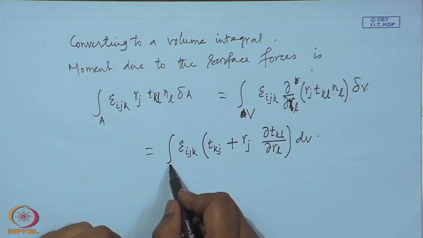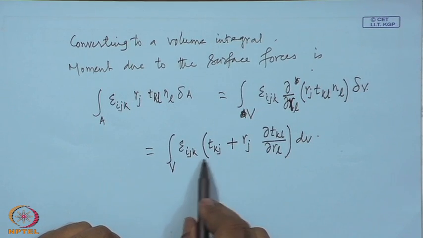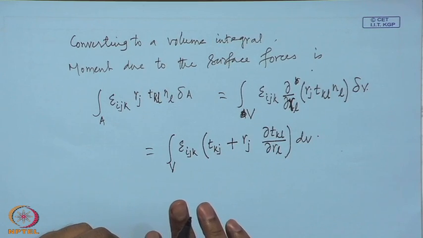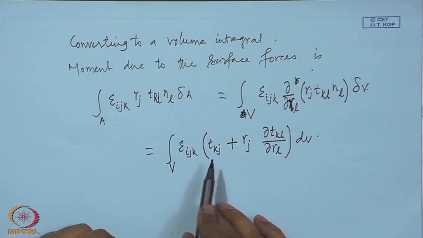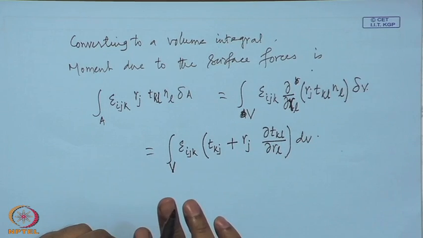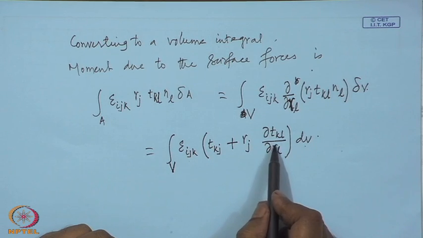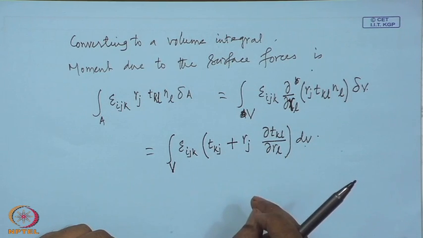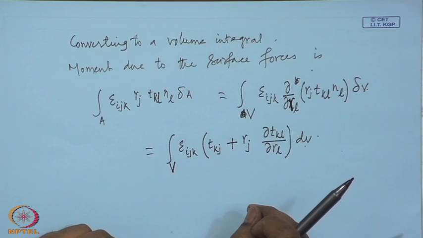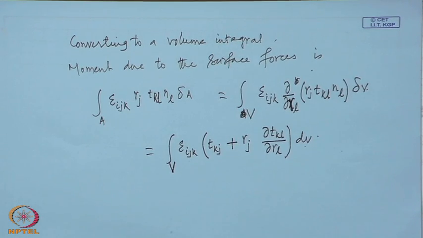Now, here you see that this integral has two terms. We do not have to evaluate this integral. Now, look at this integral, it has two terms. The first term is simply integrated over dv, but the second term again contains a derivative. So, in terms of proportionality with delta v, what will be the result of the first and second term?